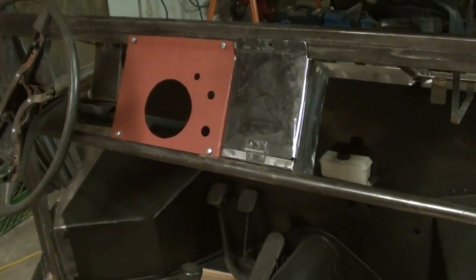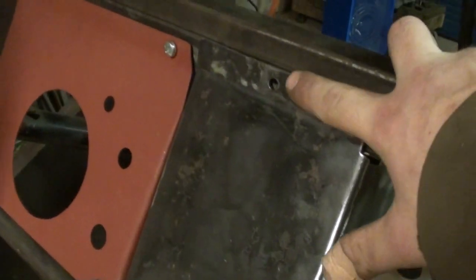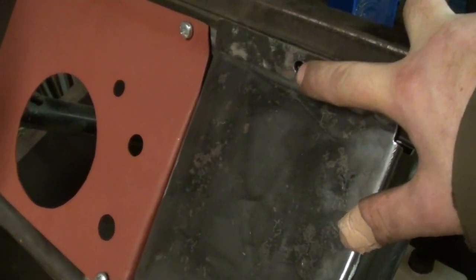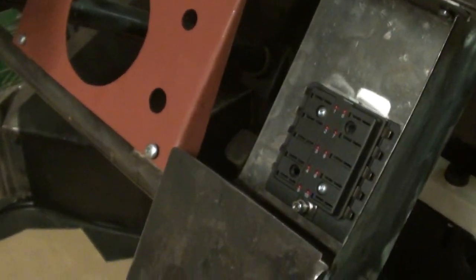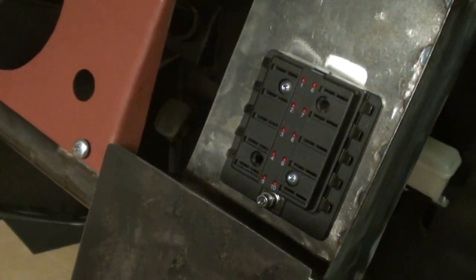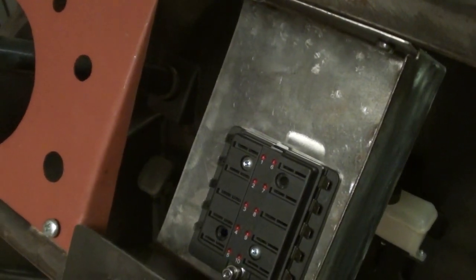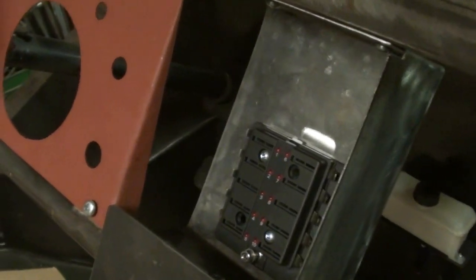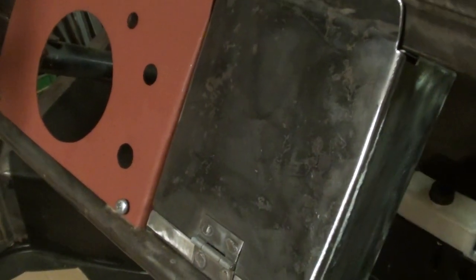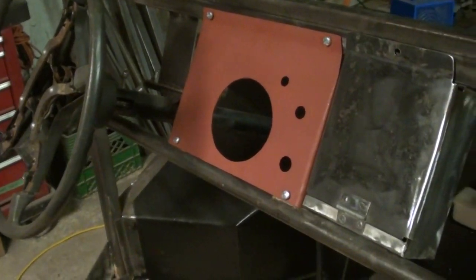Okay, that's what the box looks like all finished up. There's a set screw that screws into the top to secure it. The door folds down, gives you access. You can see the fuse box mounted there. There's also going to be some relays, maybe the flasher for the signal lights will be in there. And you just close it up. So that's it.